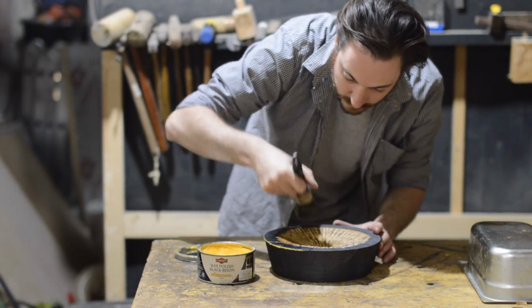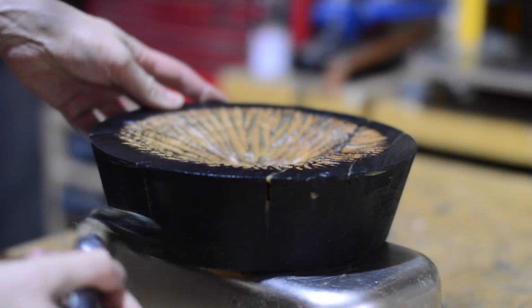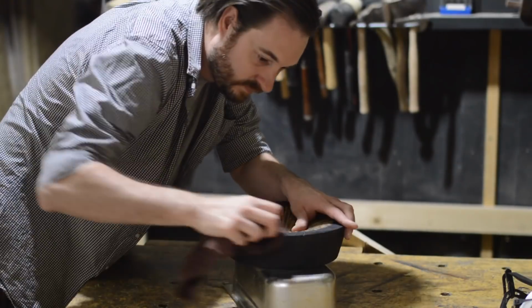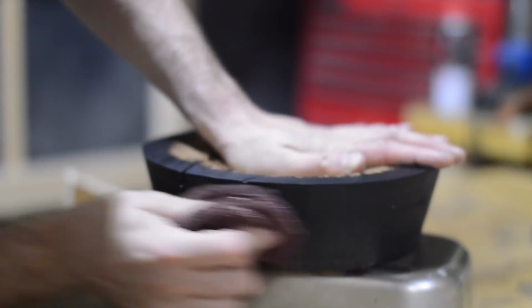To bring out the colour, offer a little protection, and so I don't get black hands every time I touch it, I apply some clear wax. This is not food safe, but I don't think I'm going to be having my cornflakes out of this bowl. I leave the wax to sit on the bowl for about 10 minutes, and then with a lint-free cloth I give it all a buff off.